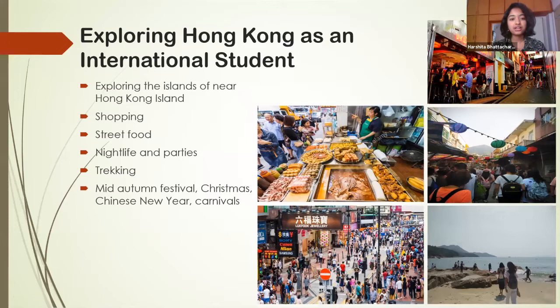Within Hong Kong and across its islands there are tons of trekking trails, hiking paths, and camping spots, so you won't get bored. You can use weekends to explore nature and enjoy bird's-eye views of the city. Hong Kong also has traditional festivals — I was there during the Mid-Autumn Festival and Chinese New Year. Even during COVID, Chinese New Year was fun with carnivals, sales, dragon dance shows, and cultural events. Try to cover as much of Hong Kong as you can — don't wait till the last moment.